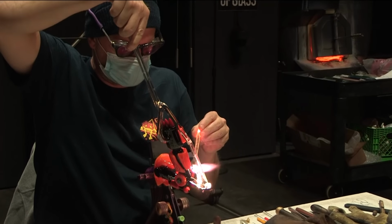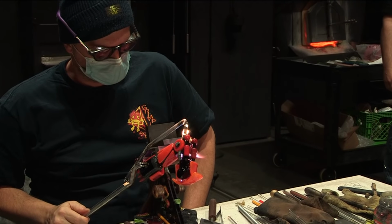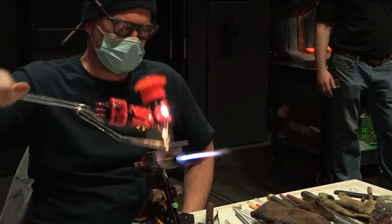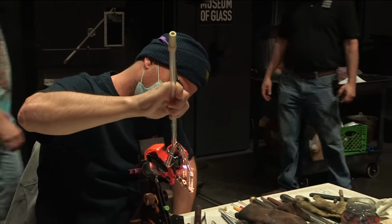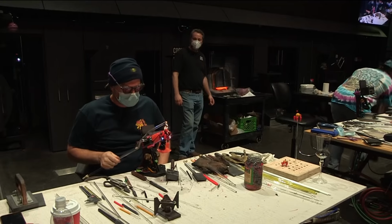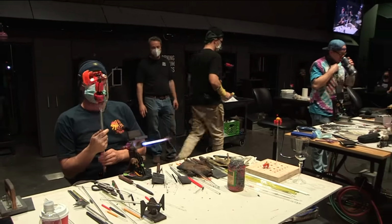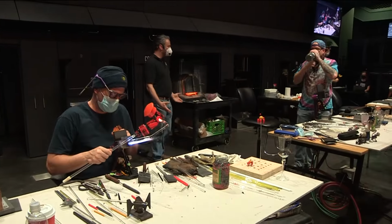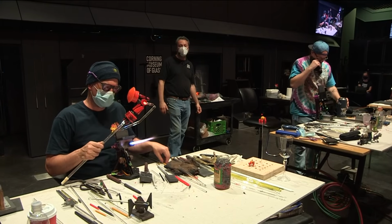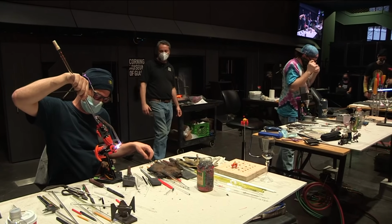So preparing that bridge. And again, a big part of staying a few steps ahead is thinking about what's going to need to be supported, when and where it needs to be supported. Another big concern with all these bridges and all these supports, you need to be able to remove them at the end of it all. So they're always thinking further ahead, how's this thing going to come off of here too? So a lot of concerns to be processed all at once.